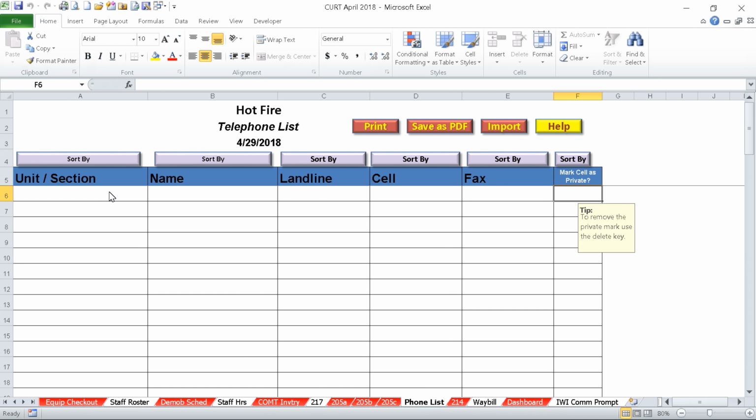This is for when somebody is okay to hand their cell phone out for internal use within an incident, but they don't want it released into an external document. So enter their cell number. If you put an X there, put anything in there, it's going to turn it into an X, and then when you go to print their contact info, that number itself will appear blank.